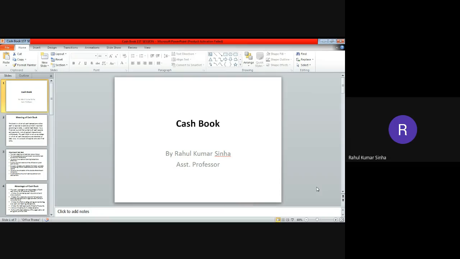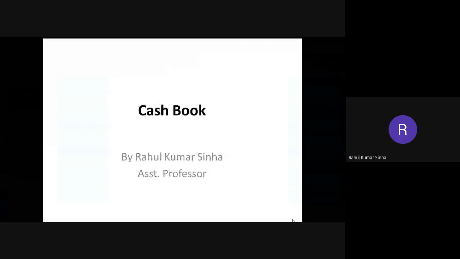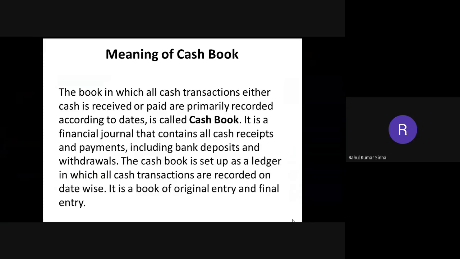You know the cash book. It is the important book while you are maintaining the books of account. The name itself, the cash book, means which keeps the record of all the cash transactions. Please keep in mind that the cash book is the book which records all the cash transactions and no credit transactions are recorded in it.